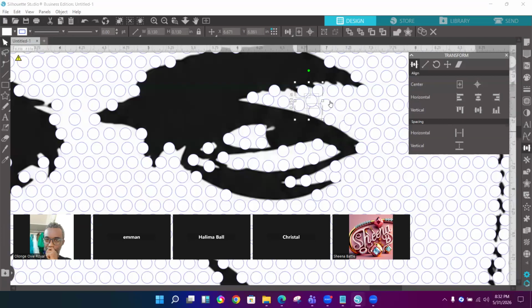Okay, so don't worry about that. Now this, with my shift key down, selecting multiple, then align. Good. So let's maintain that for now.